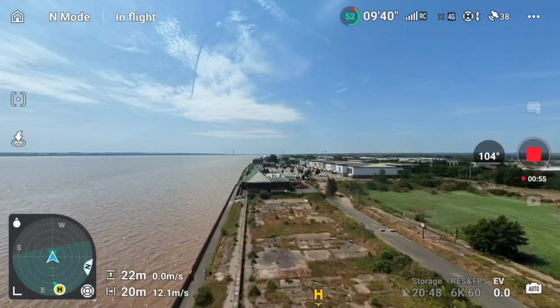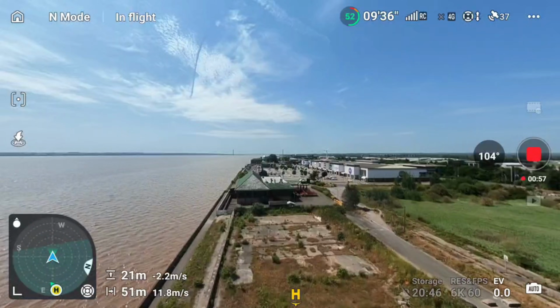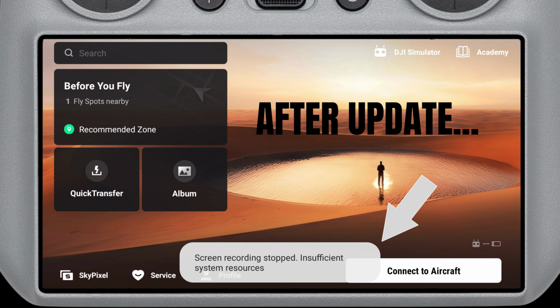But what I wanted to do is address an issue that has been caused to this controller right here with this firmware update, especially if you are like me, a content creator, or if you are somebody that likes to screen record your flight, because this update has actually broken the ability to record your screen using this DJI RC2 controller, except it hasn't, because in true Gavin HR fashion, I'm going to show you how you can fix it to stop you getting this error and to enable you to start recording your screen recordings again.